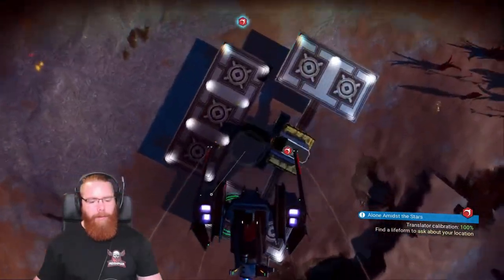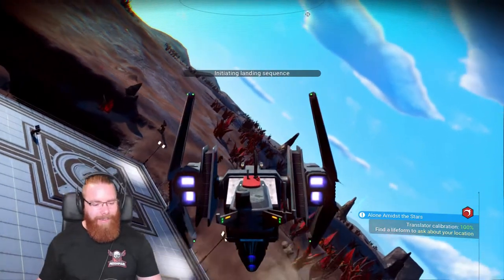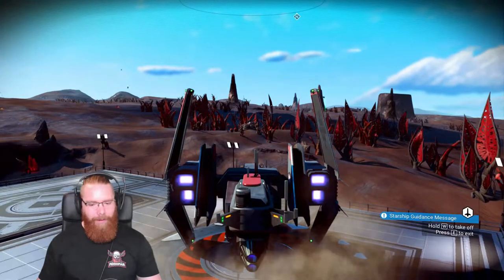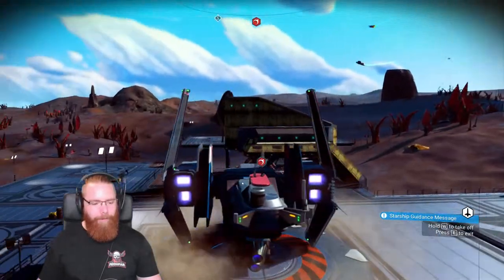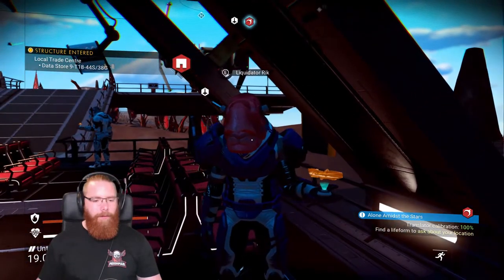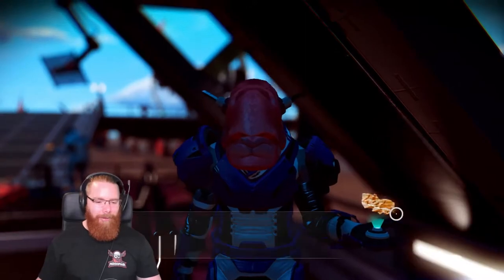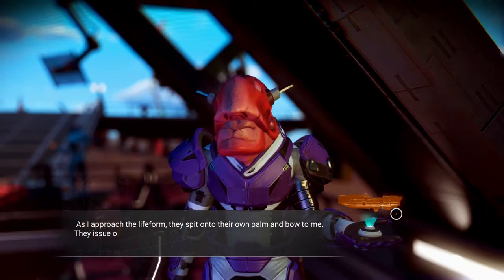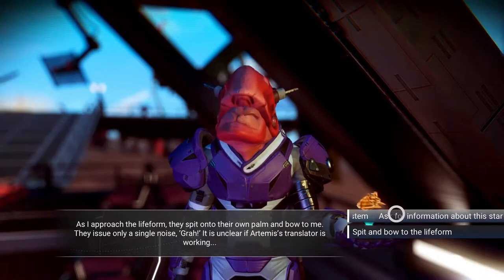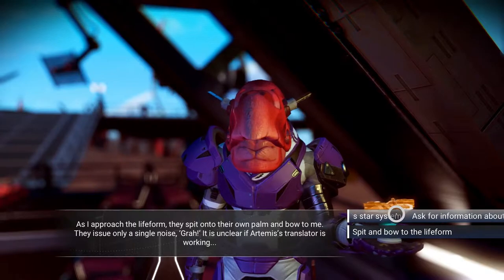Alright, let's see what happens here then. Oh, it's hell of a landing. Oh, I like a glove. Liquidator Rick. Awesome. As I approach life form, they spit onto their own palm and bow to me. They issue only one noise. Grah. It is unclear if Artemis's translator is working.